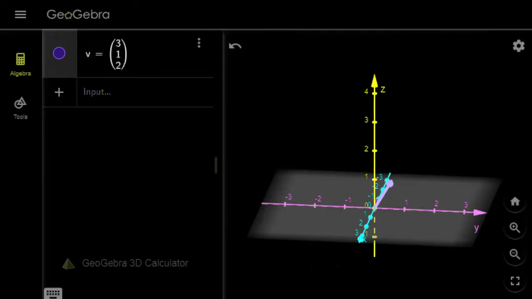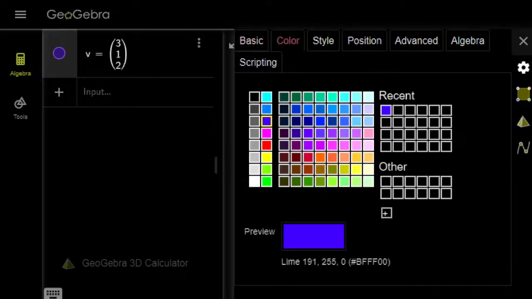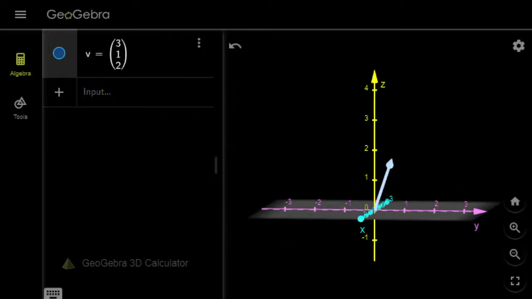Let's try that one more time. I might have just clicked the wrong button. And maybe this blue will be a little bit easier to see. Yeah, I think that stands out from what we had otherwise.